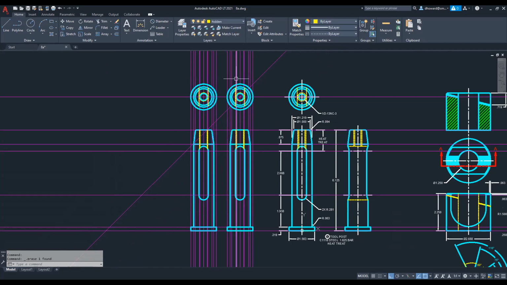All right. So I don't need these circles anymore. I'm just going to delete them. But you get the idea. So that saved me a little bit of trouble of extending all these lines across and then bouncing them down. It was really easy. I just had to hit copy. So there are only a few things that aren't the same in this view. That's just a few changes. The slot is not there, of course. So I can delete that right now, I guess.